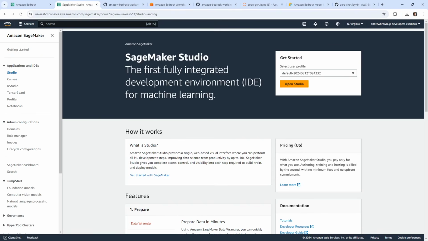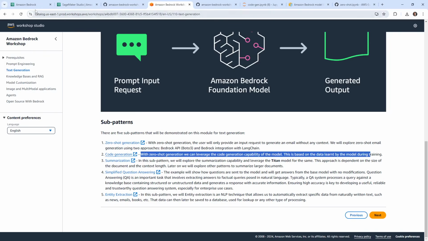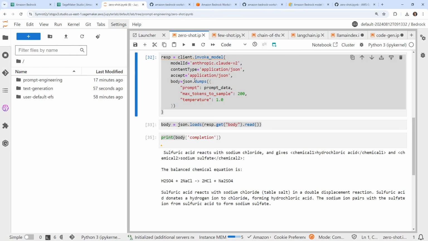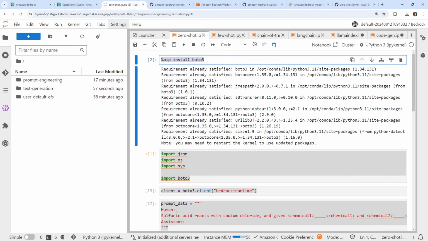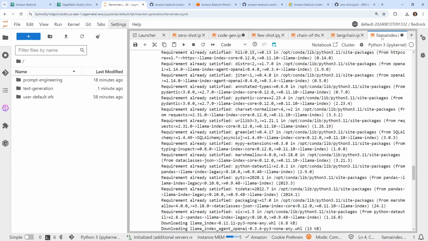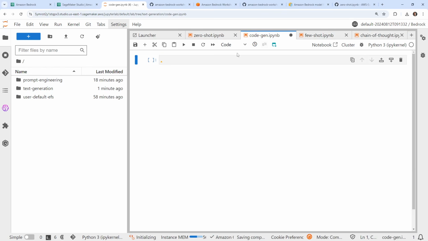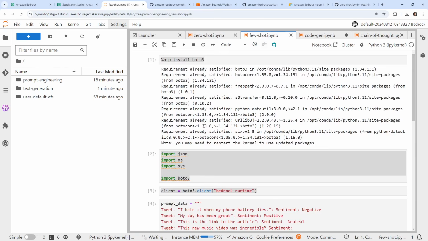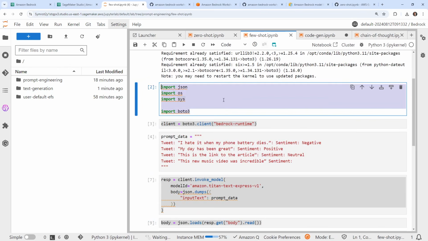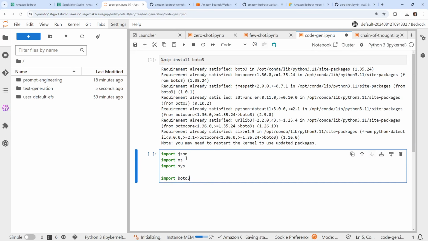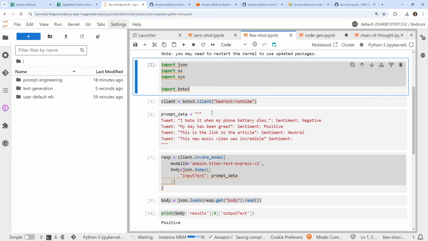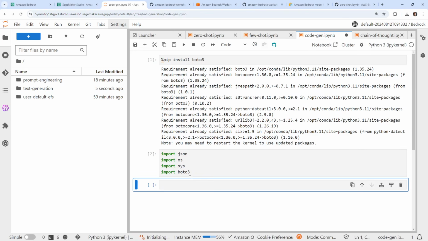So I'm going to go back over to here, and we're going to go to our, I'm going to put this here to the left, to our code generation. And I'm just going to back out here for a second, and we will go up to here. And I will grab Boto3. We'll drag this over. This one's fine. We'll just save that. We'll close a few of these out. So we'll do Boto3 here, and we'll then import all these. Don't even really need a space there. I'm not sure why I did that. And then we need our client.